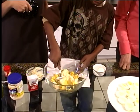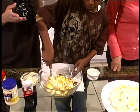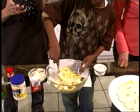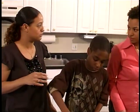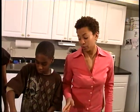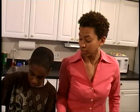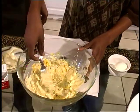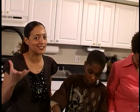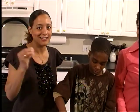The thing that makes deviled eggs a little different is that the eggs are already cooked, so you're working with a cooked egg. Also, it does not have to be smooth — some people like them really creamy and smooth, other people like them chunky. It depends on the crowd. The wonderful thing about deviled eggs is that they're simple to make, quick, and inexpensive. Everyone loves them, and it's a way to show off your creativity by adding ingredients you like — crab meat or shrimp, for example. Just be careful: the key ingredients in deviled eggs are also in potato salad. That's why we say more mayonnaise, less everything else.